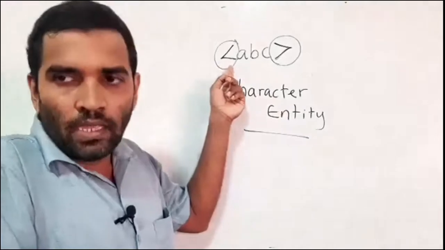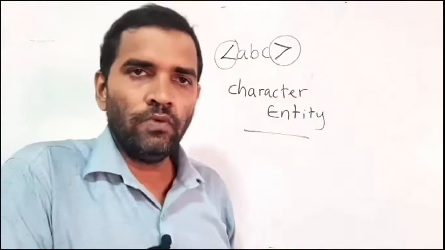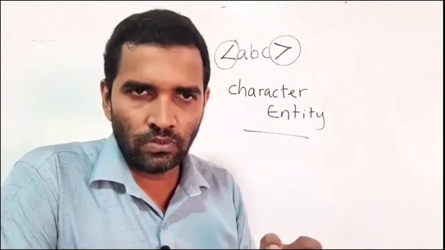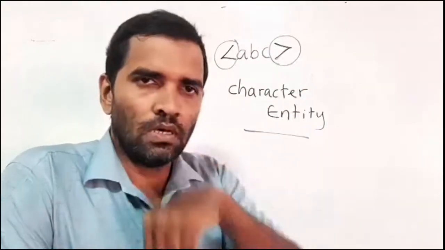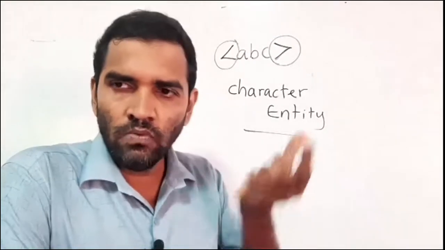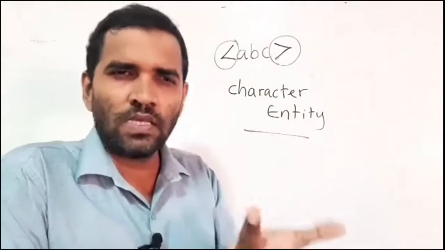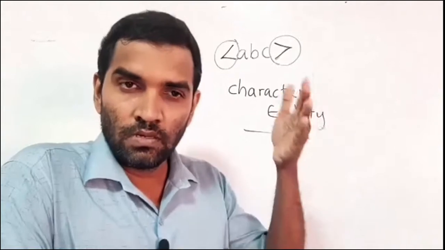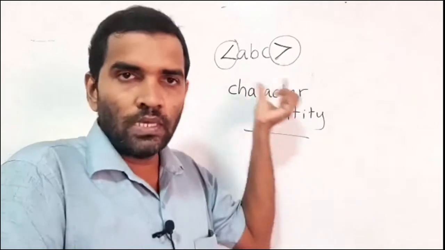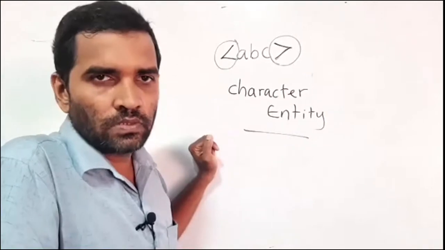Because of the angle brackets, greater than and less than, the browser gets confused. Am I correct? Because from the browser's point of view, these two symbols are used for tags. But we didn't want to take this as a tag. We wanted to display this as normal text. But what happened there? The browser gets confused because it is in the same format as the browser's tag format. That's why the problem arises.